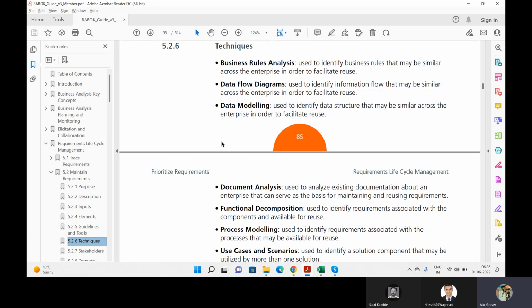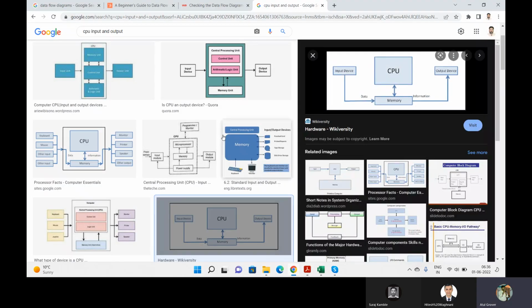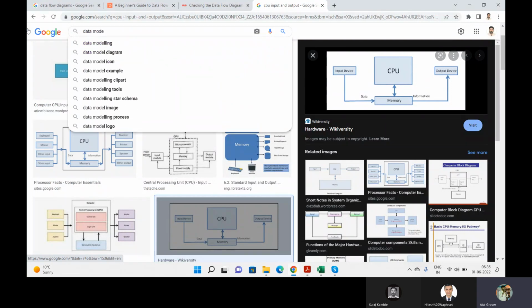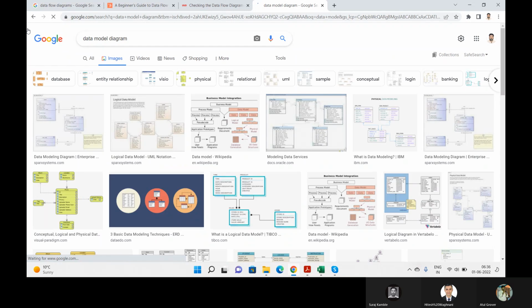Now, the third technique says that data modeling is used to identify data structures that may be similar across this thing. Let me come back here and go to the picture part. See, a picture is always a good thing. This is called data modeling.